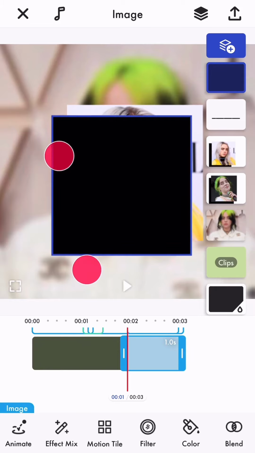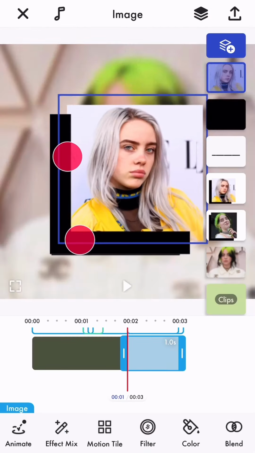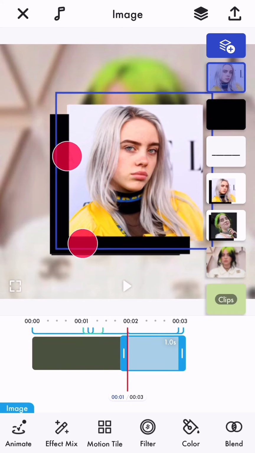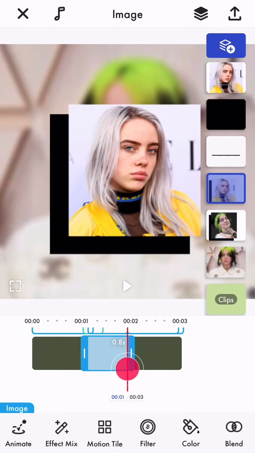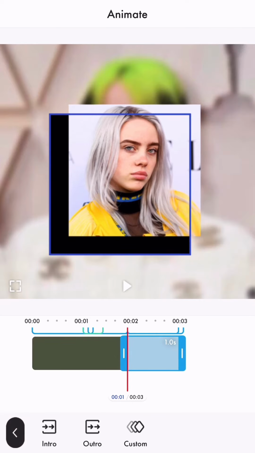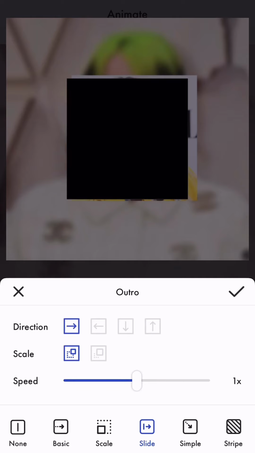I just basically got a normal square and that normal picture without a black square behind it. And as their outro, I had them going the opposite ways, black square going on the left bottom corner and the image going up the top right corner.